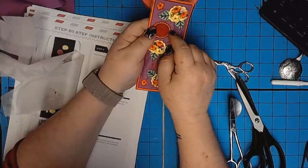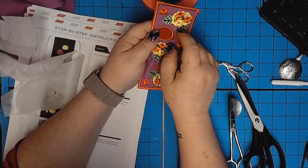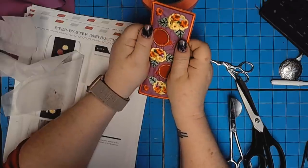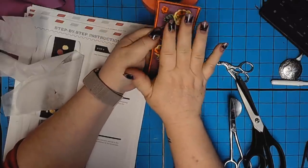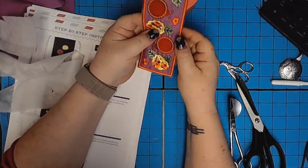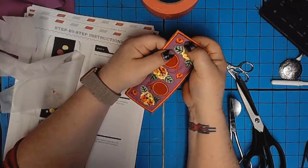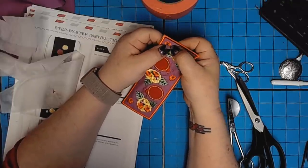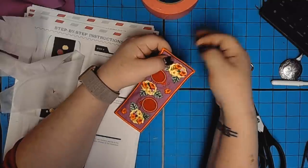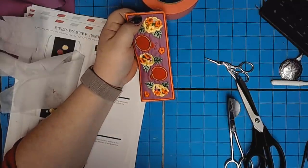Just remember when you're ironing that if you iron it too hot, you could melt the thread and it's not very nice to do. So use a cover on it, because you could see it's kind of crooked there. Make it pretty. You could also poke a hole there for a grommet. And then I would make like an orange tassel or something that's easy.